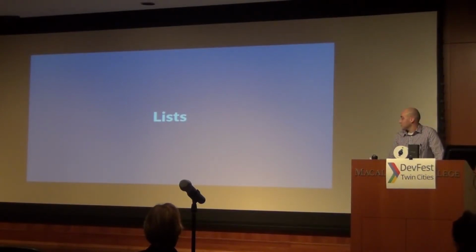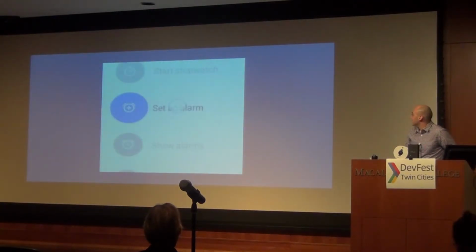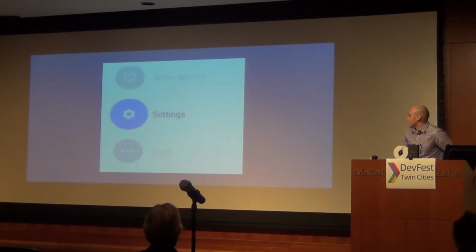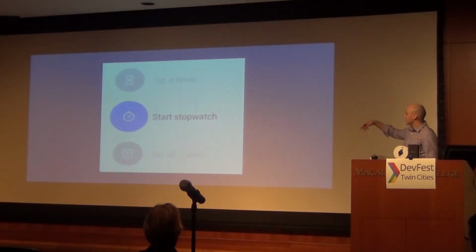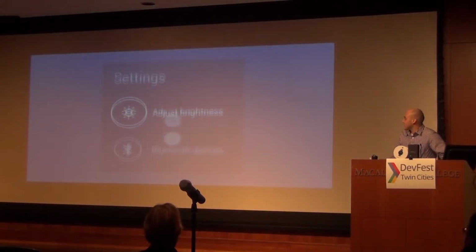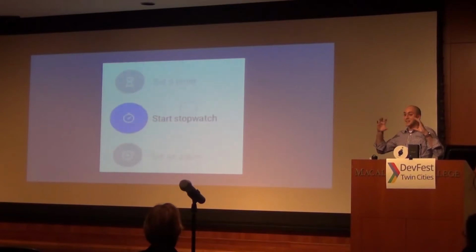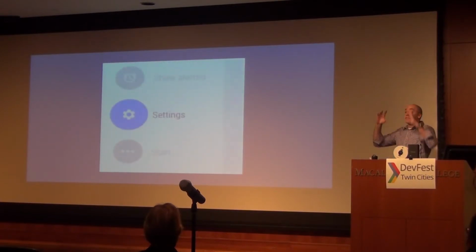All right, so now let's talk about lists, because these are interesting on Android Wear. This is sort of what you see when you go to the settings in Android Wear. So as you're scrolling, you get this kind of snapping behavior. You also get this sort of expansion going on. But it's all based around the idea that there should really just be one big clickable thing at a time. And if you try to click on the top or bottom of any one item, it's just going to scroll to that position.